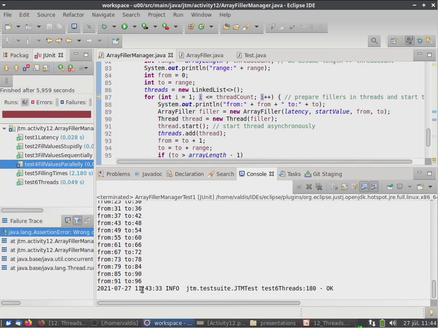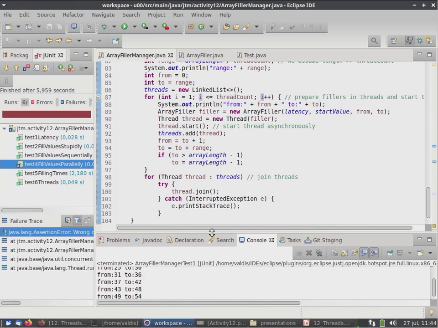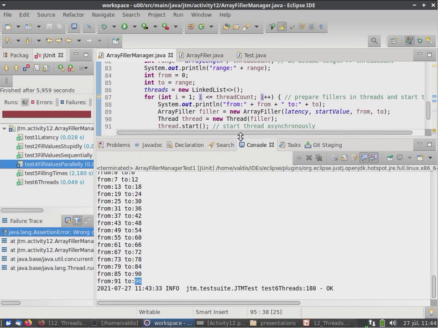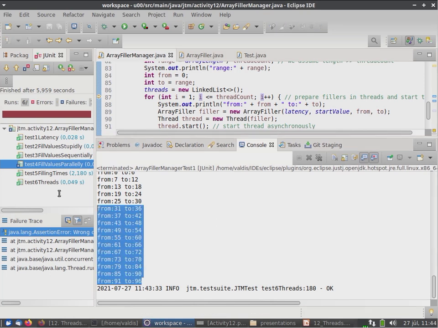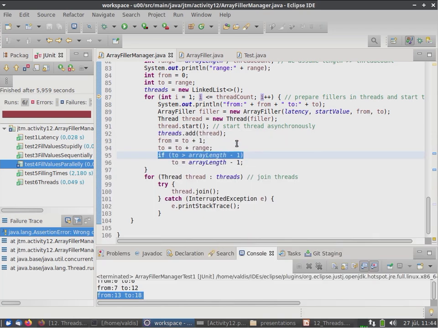Array size is 100. But we have ended up with only 96 here, and that is not good. Even though this worked pretty well with a smaller amount of threads, now my calculation, so rounding error is going in the opposite direction.